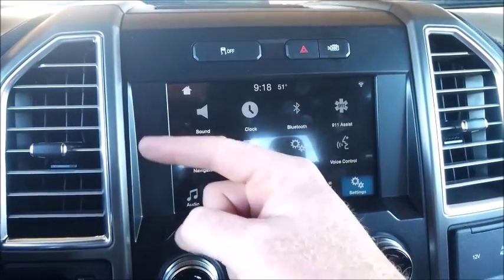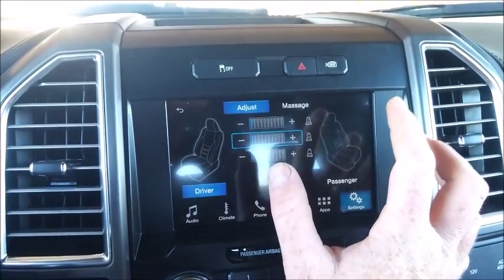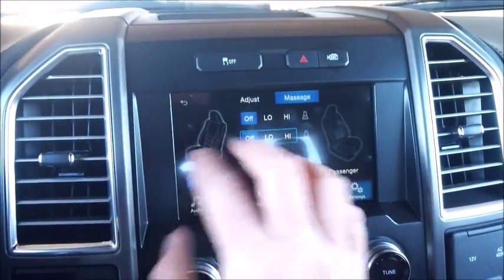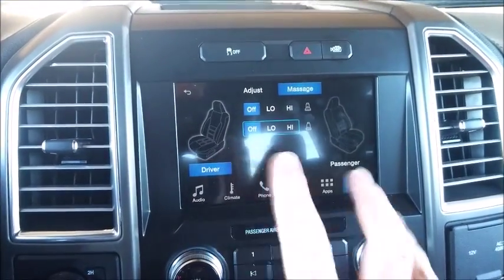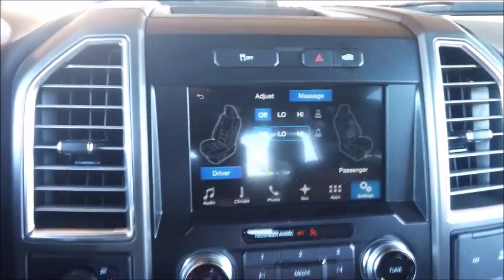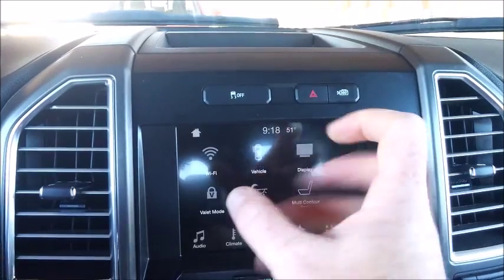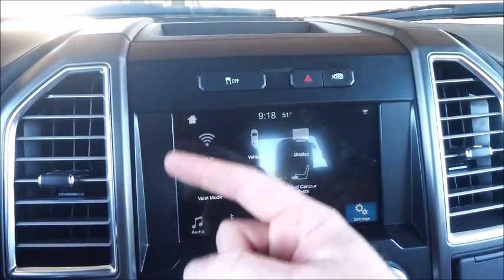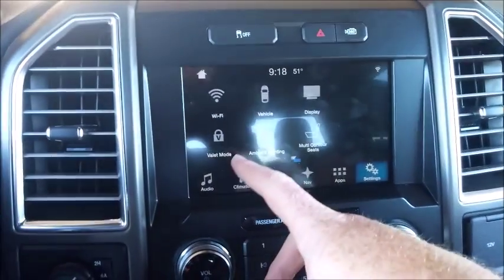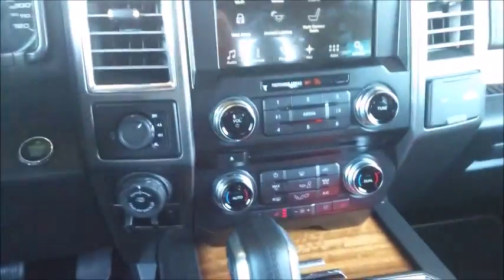Here is how you do the adjustments on the seats, and also the seat massage — which this year is much better than it was last year, primarily because they finally started retracting the massage unit when you turn it off so that it's no longer poking you in the back all the time, which was highly annoying. You can set the display settings, connect to Wi-Fi — so this would connect to my house Wi-Fi when I'm parked here so that Ford can do updates instead of using your phone. Valet mode and most of this is pretty self-explanatory. I really like Ford's Sync system now, much better than it used to be.